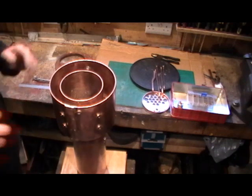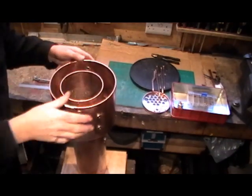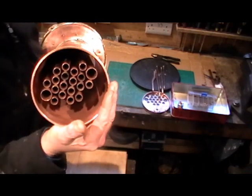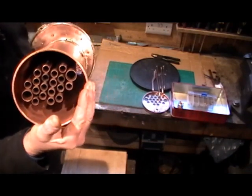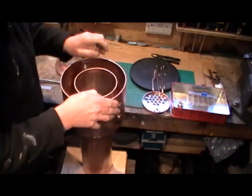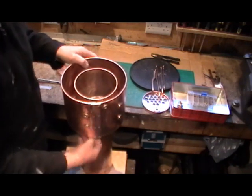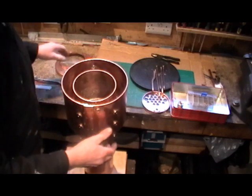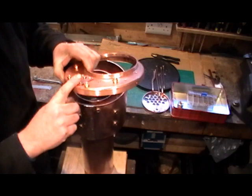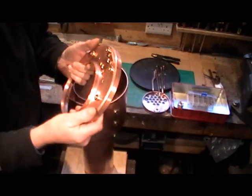So my inner firebox slips in there and goes into the stay holes — that's if I've lined everything up properly when I soldered it. That's the inner firebox fitted into the outer fire tube. The tubes come up to the end of the barrel ready for the outer tube plate to fit. Once you've got that in position and all fluxed up, you put your nuts on the stays.